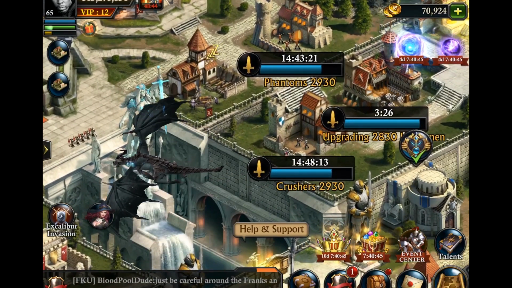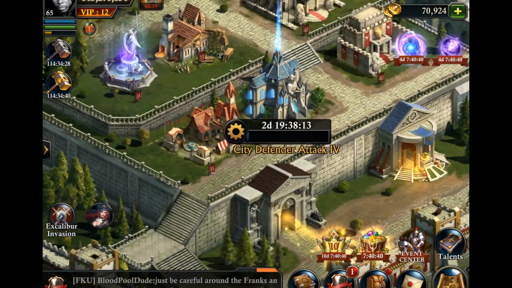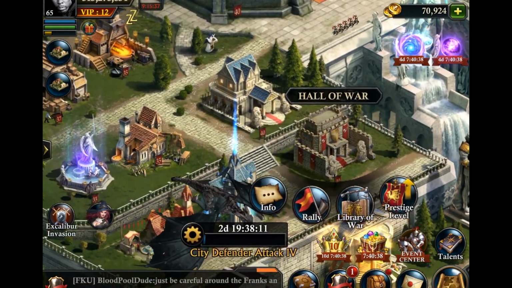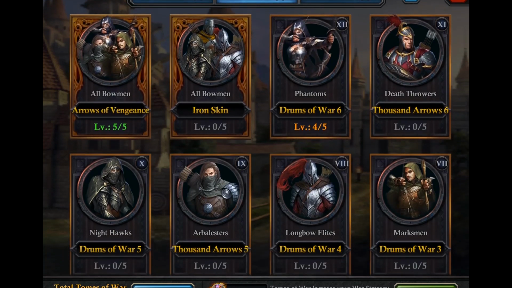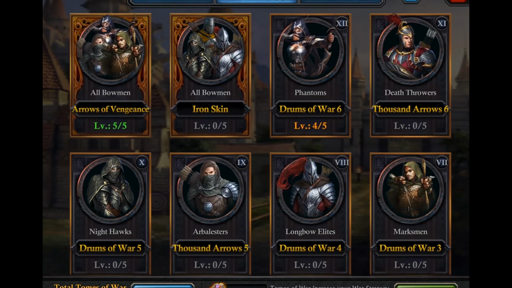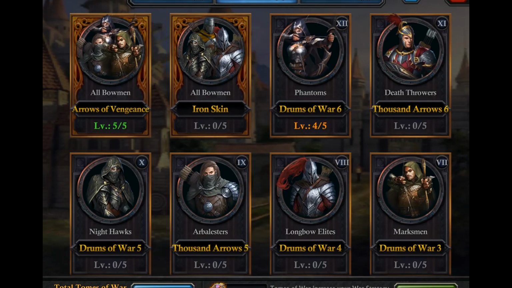And the tomes are one other thing you can maximize if you wanted to. I don't use infantry tome, so I don't really need to reset it. But basically, if you do reset here, I think it is 1,000 gold, probably. But yeah, I just go for attack and damage, basically.